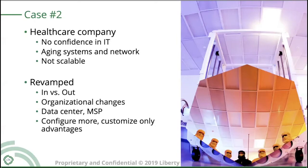For the network and support, we went with a data center and then also a managed service provider as part of the roadmap. As part of that, some of the resources were shifted over to the managed service provider in order to keep continuity, but also as loyalty to those employees. They had good skill sets. It was just not something that was aligned to the company growth requirements, but it kept the continuity with the company.